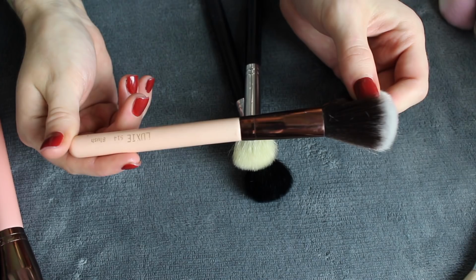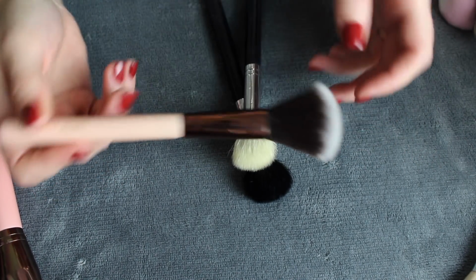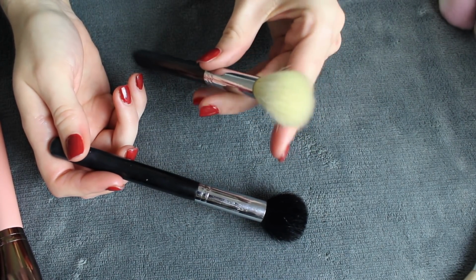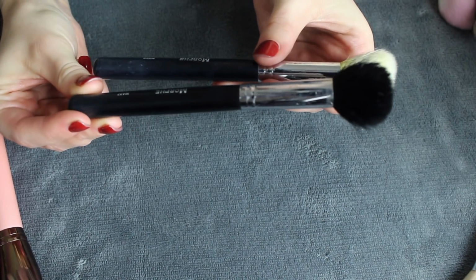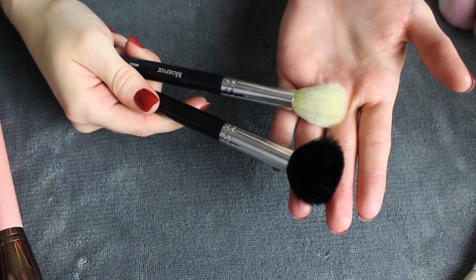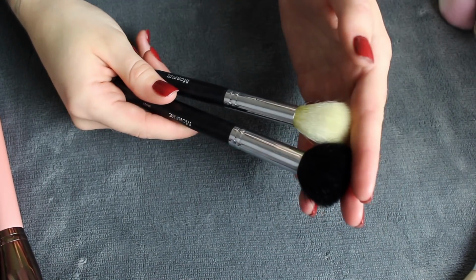This is the Luxy 514. It's a blush brush specifically, but I don't like this kind of a shape for blush. I'll go over blush in a minute. These 2 are the Morphe M53. This is one of the natural hair ones. It's very frayed and not looking so good. And this one is the Morphe M437. This one's synthetic. Sometimes I reach for this kind of a brush for contour, but I really don't full on contour very often, and if I do, I have other things that I can use in place of these, so I'm going to pass these ones along.